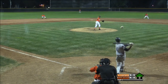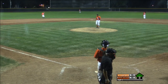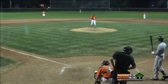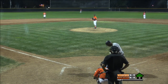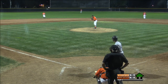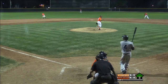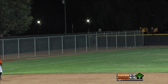Martinez to the plate. Pitch is fouled off the glove of Heiberger. The count is at 3-2 now. Stays there. Full count. This game is now over 3 hours long, and we are in the top of the seventh inning. And that's how long it takes to score 25 runs. 3-2 pitch. Swung on, a line down the left field line. Foul. And we will continue at 3-2.